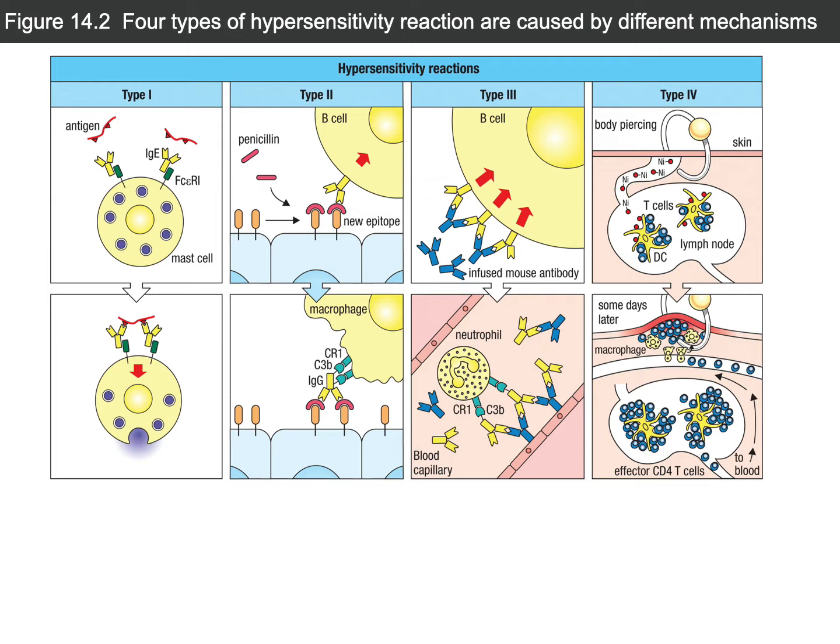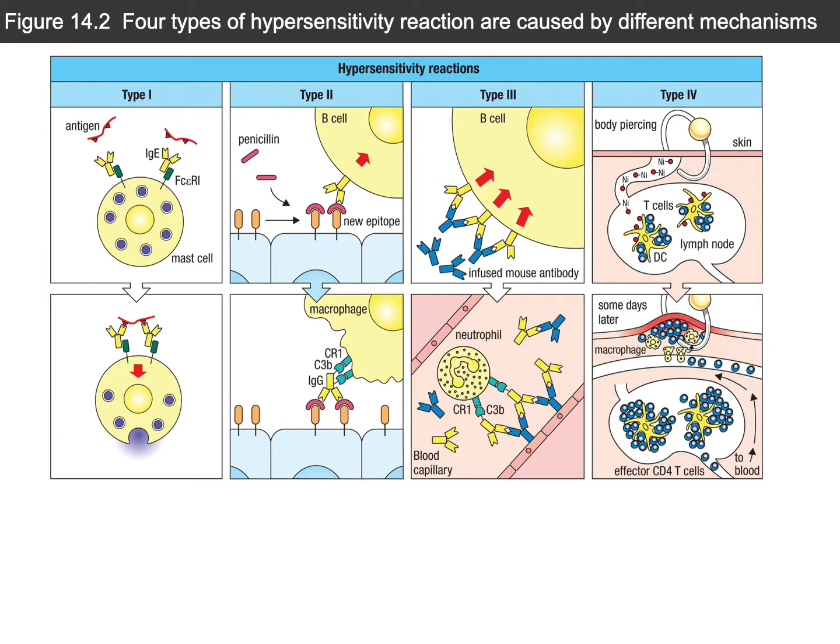They're going to bind to the antigen, and that is going to cause activation of macrophages, which then leads to a response. The other example is with penicillin. As you can see here, penicillin is going to bind to surface proteins, and that causes it to look like a new epitope. So the B cell responds to it and secretes antibodies against it. So it's really the second time you're being exposed to penicillin, and then you end up developing a reaction to it, a hypersensitivity.